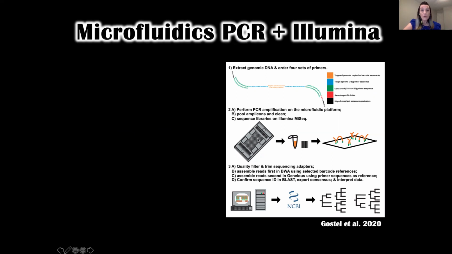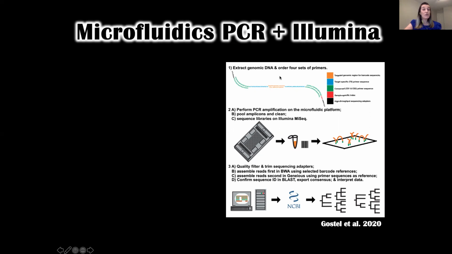And the microfluidic part is that each of these capillaries will perform a PCR, combining each one of these primer pairs to each one of these samples. And the magic here consists in barcodes that are present in both the primers and the samples. And with this, then afterwards, you pool everything together, you clean and sequence, and you can then analyze everything with bioinformatics.